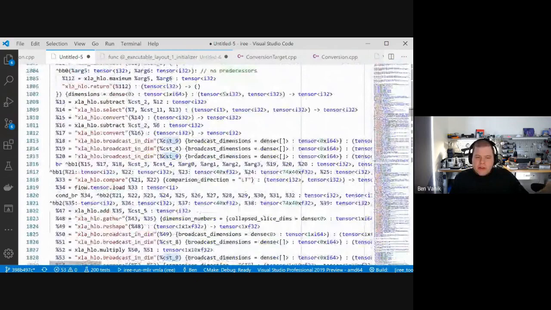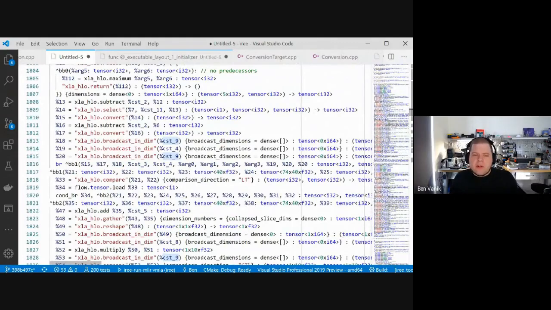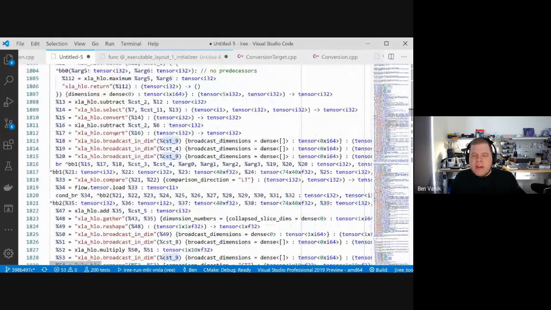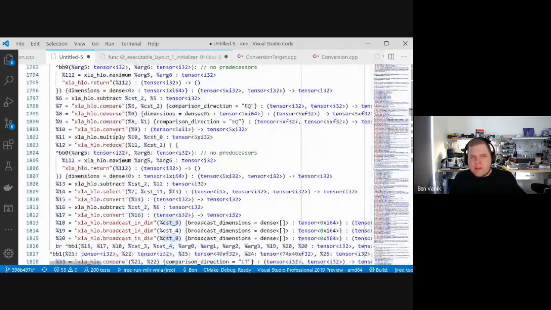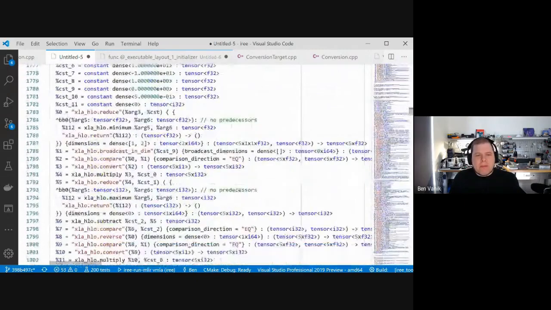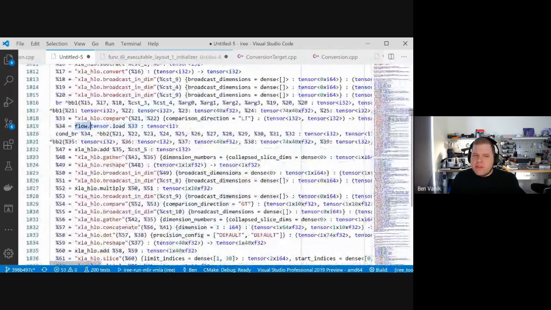So when we're going into the flow dialect, we've got our input dialect with all the HLO canonicalization performed. When we're going into the flow dialect, we first start to look for specific operations that we want to support before we go into a general conversion pass. This runs as part of the pre-partitioning conversion. Here we're doing things like looking for variable loads and tensor readbacks. So this, for example, was the while loop's comparison, determining if the while loop should terminate.